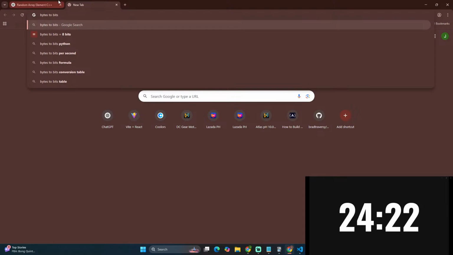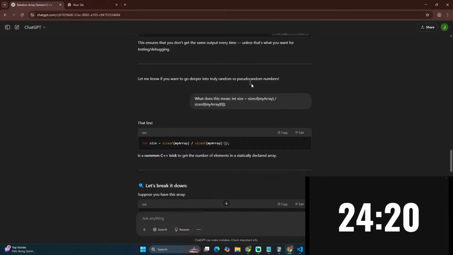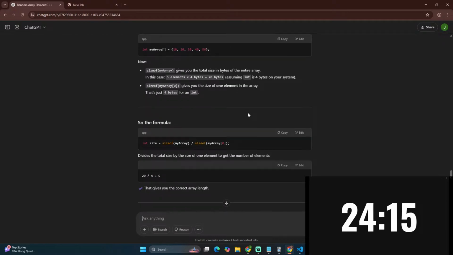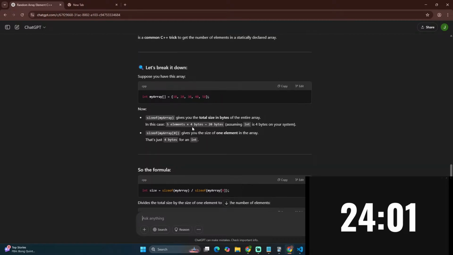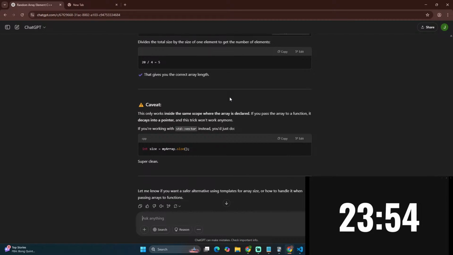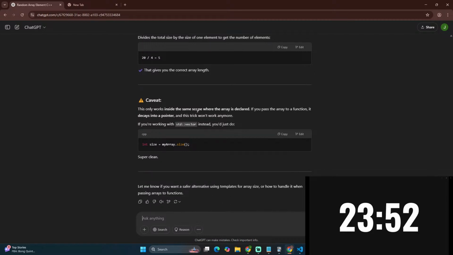A nibble is 4 bits. Oh yeah, my bad. So 1 byte is 8 bits. I gotta remember that. So we have 20 bytes, 20 times 8, we have 160 bits. So every element is 32 bits, right? This only works inside the same scope where the array is declared.